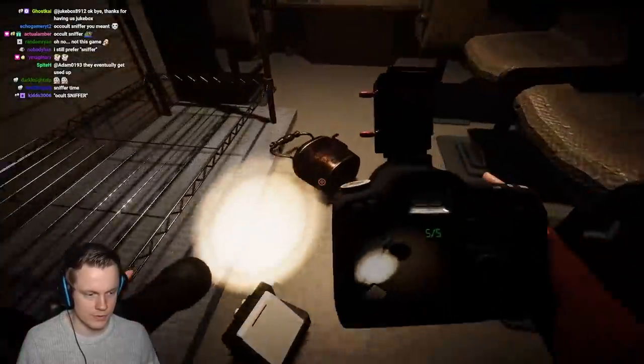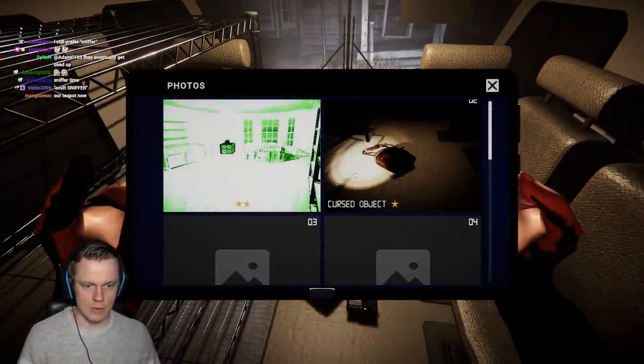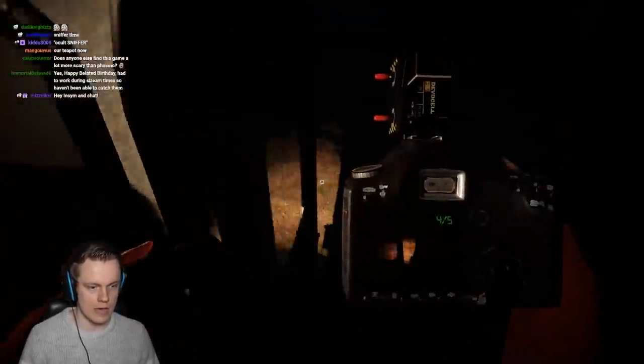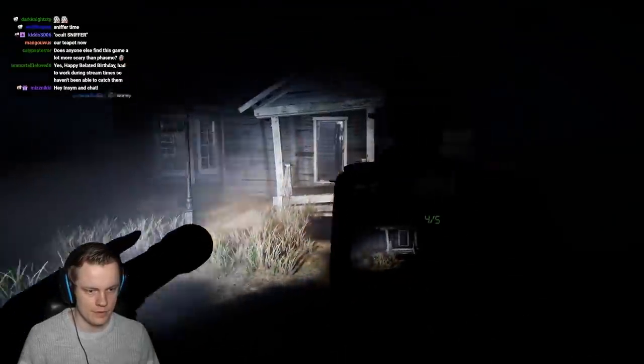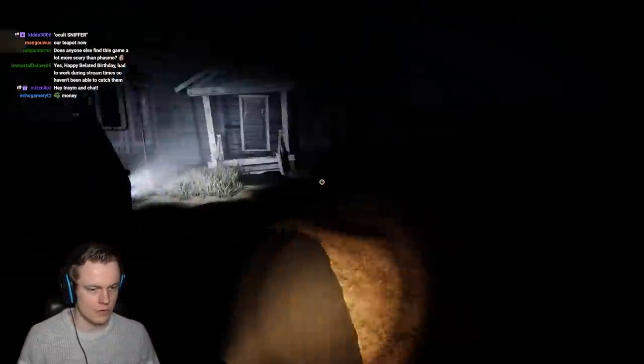This one has extra photos, I think. No, it doesn't. Okay. Let that one count. That one did count. We also need to get a photo of the ghost. So how about we do that? Well, I have a photo cam in here, right? I don't have to do this. I'm just gonna grab the photo cam.